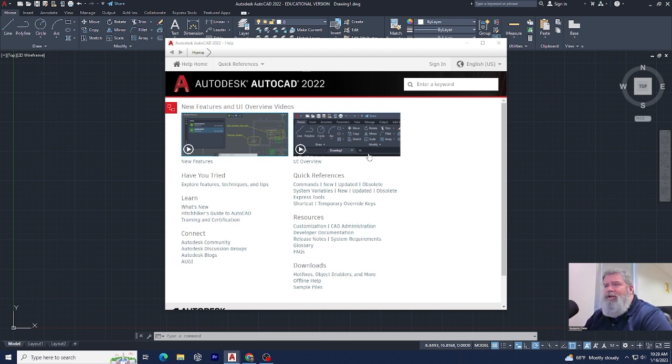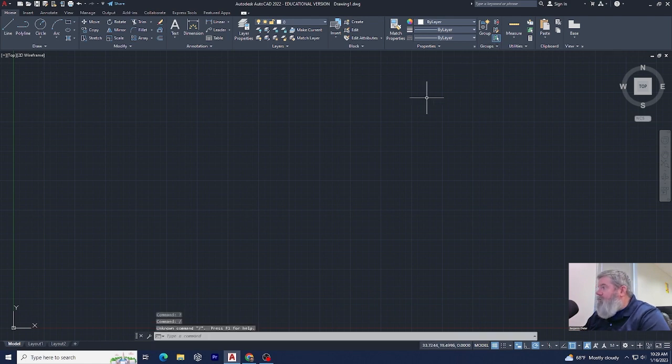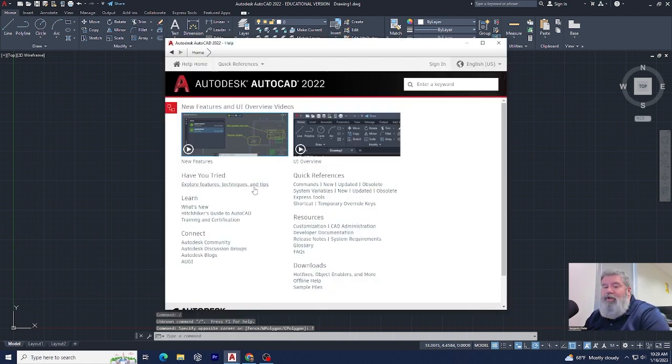If help is said to be context sensitive, it means help for the current command is given automatically. So when help is used transparently or while a command is in use, it's context sensitive. That is, help on the current command is given automatically. So a quick way to invoke help, besides typing a question mark, enter, is just to hit the F1 key on your keyboard. Does the same thing. That was F1, and this is typing the question mark. Either way, it brings it up for you. So both of those options bring up the help command. You can either type the question mark or you can hit F1 on your keyboard.